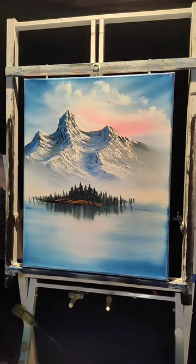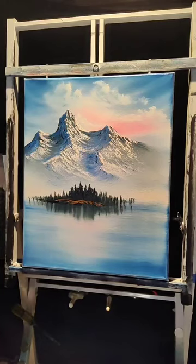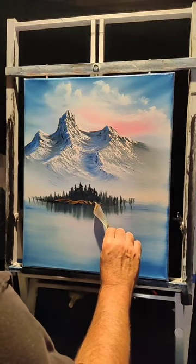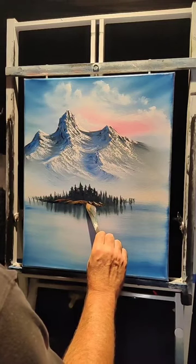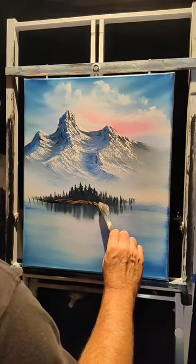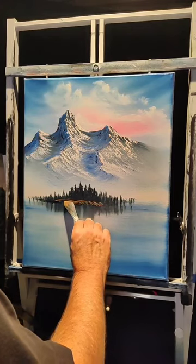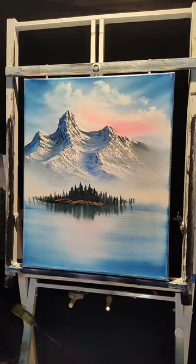Very good. Even a little white, a little white here and there. Something like that. Just a little rocky shoreline. No tree blending, buddy. Yeah, that's funny.